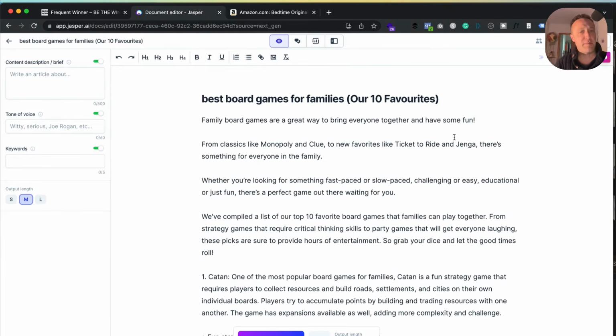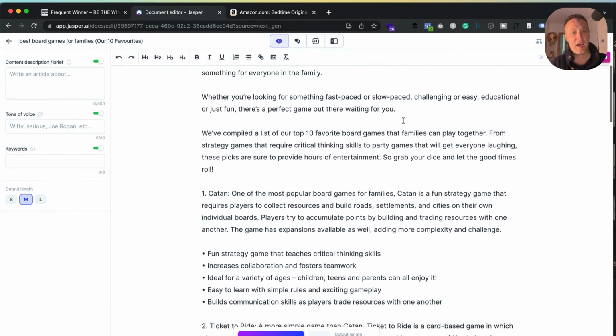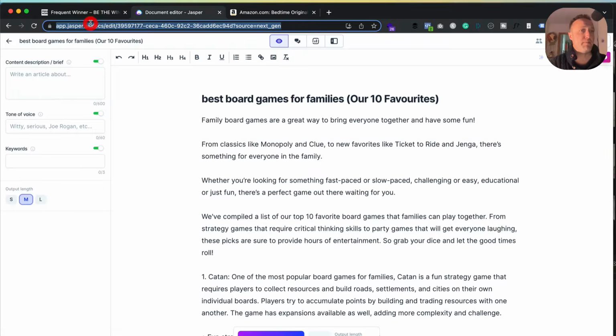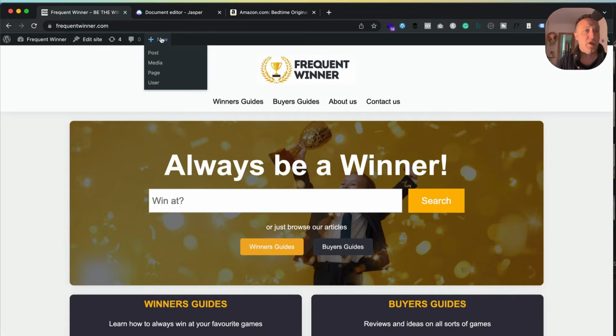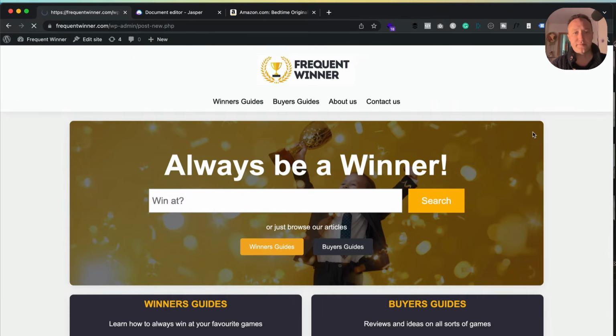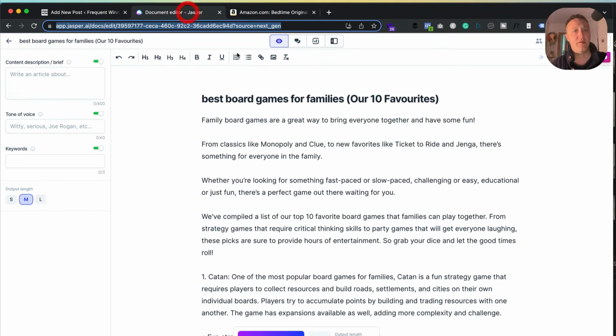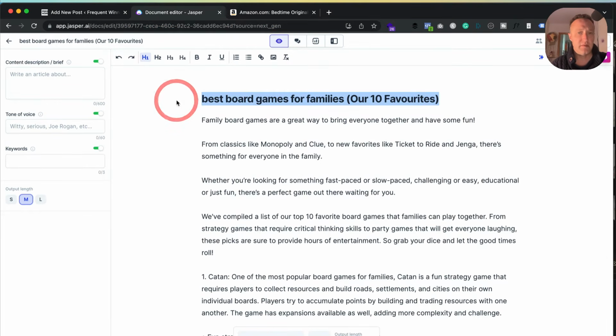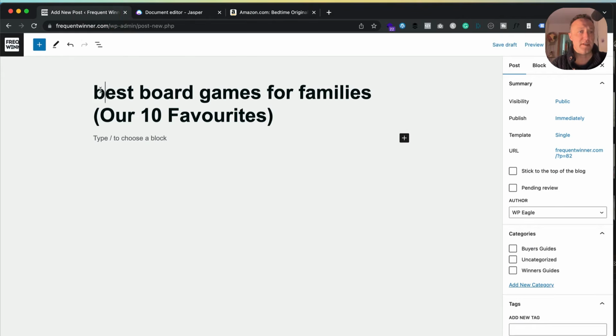So let's start adding this post. I'm going to use a lot of the features from Popcorn Theme to really make this post pop. That's why it's called Popcorn, kind of, and show off the products as best I can. So let's go back to the website, go new post. And obviously we'll start copying and pasting some bits and bobs in here.